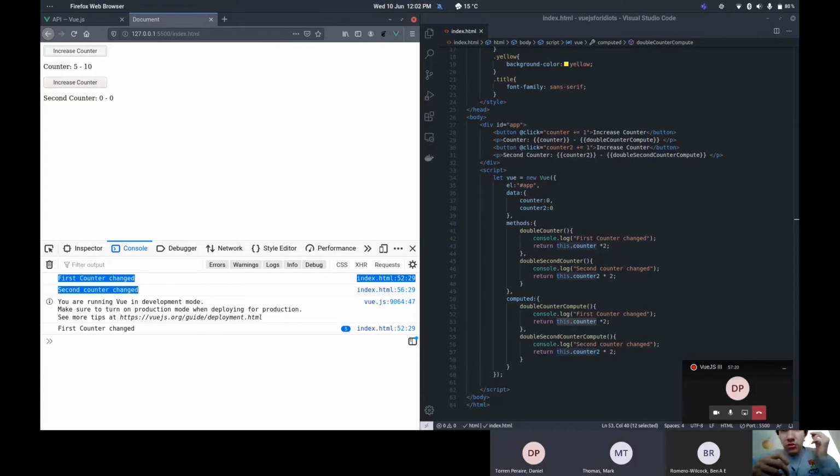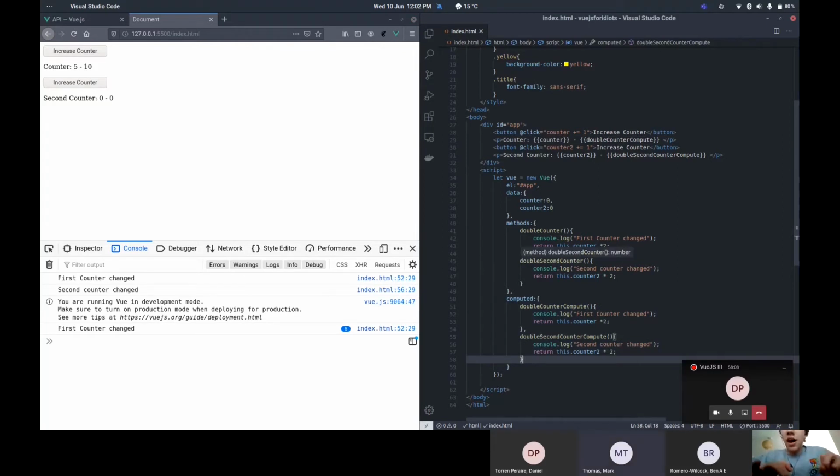Why is it that computed properties can't take arguments, or basically why aren't methods completely replaced by computed properties? Again, that's one of the things where we'll find there's another class of arguments here. But generally speaking, you do usually want to be using computed properties and not methods in your Vue.js, because computed properties are a lot smarter and a lot faster.